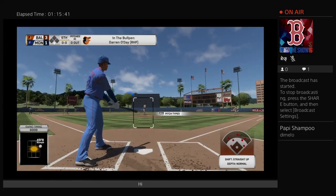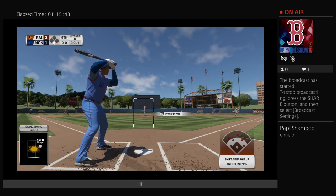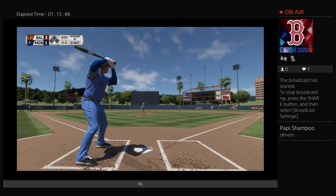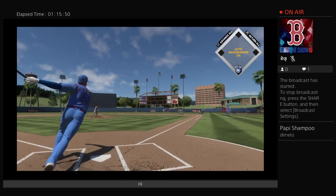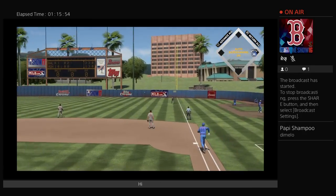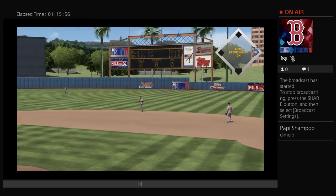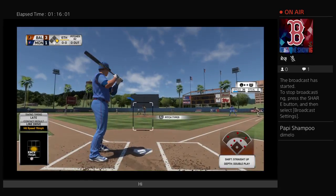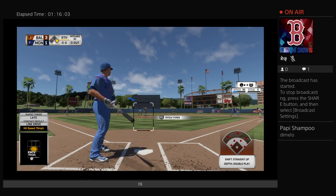Looks like a lefty and a right-hander throwing in the Baltimore bullpen. Into the windup and the pitch. Swinging, a soft liner. A leaping try, but it's out of his reach and into the outfield. Well, they thought the inning was going to be set up nice, the pitcher leading off to get a quick out. Instead, he gets a base hit, and now here comes the top of the order.